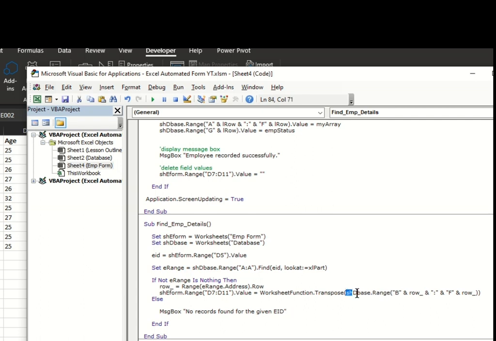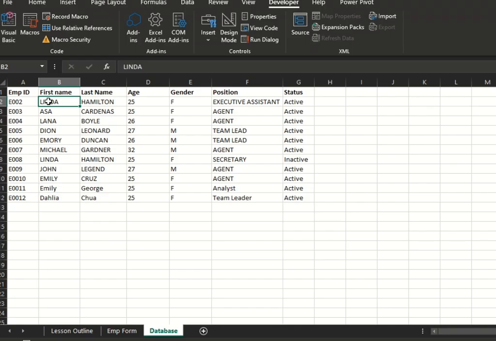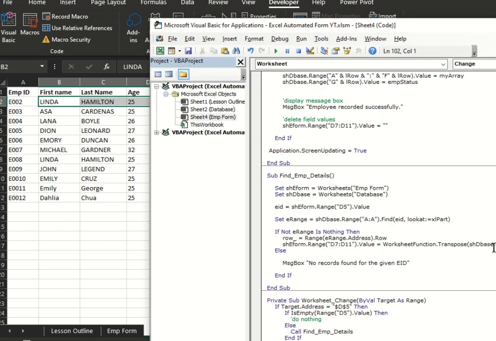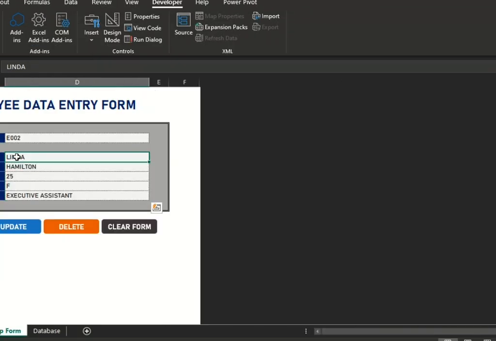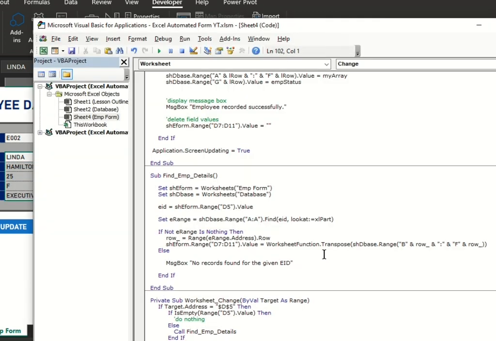Transpose the value of SHDatabase range B row underscore, so that's range B2 up to F2. Transpose the value of that range to EMP form range D7 to D11. And then else, if there's no record for that EID, it will display no records found for the given EID.